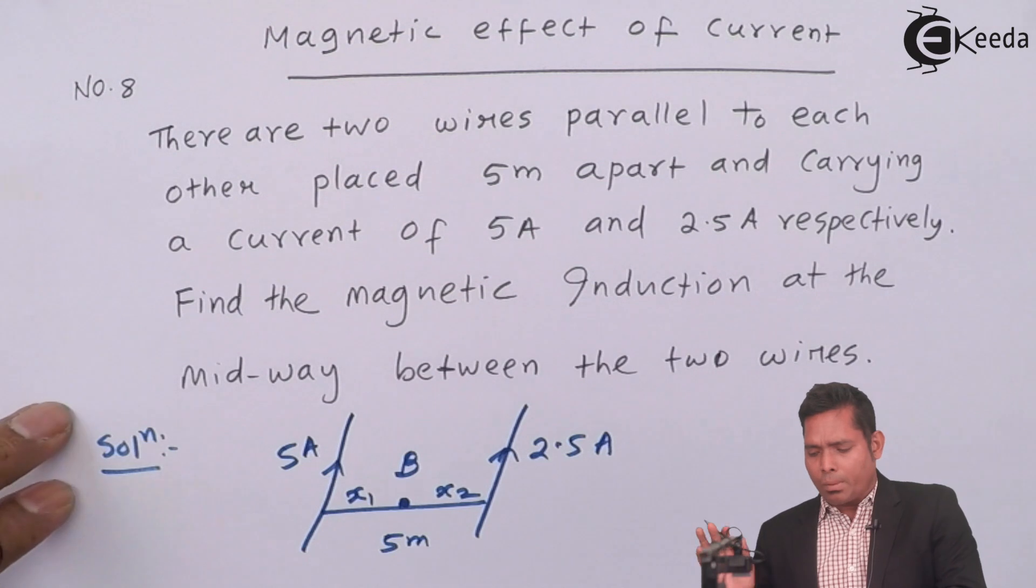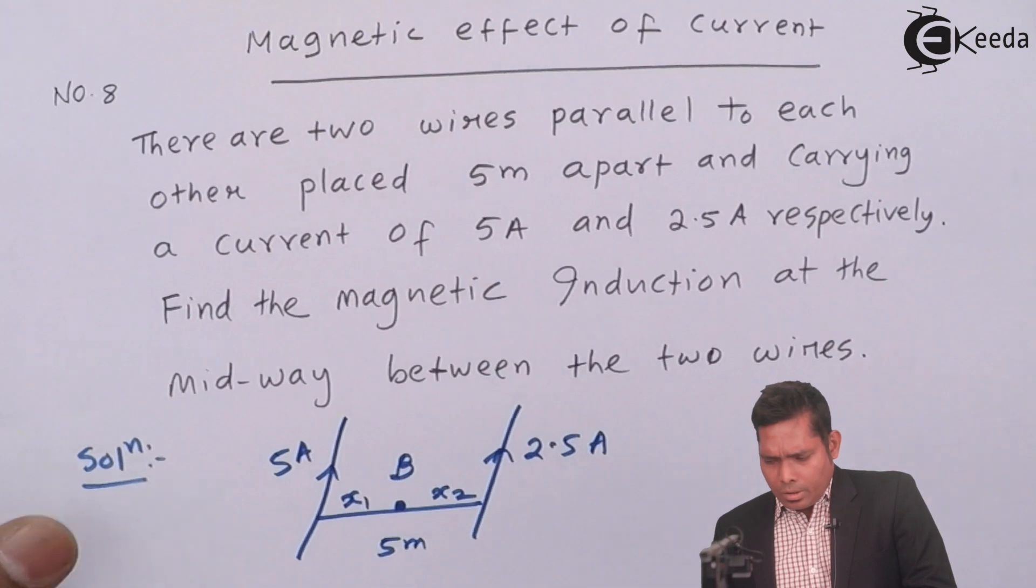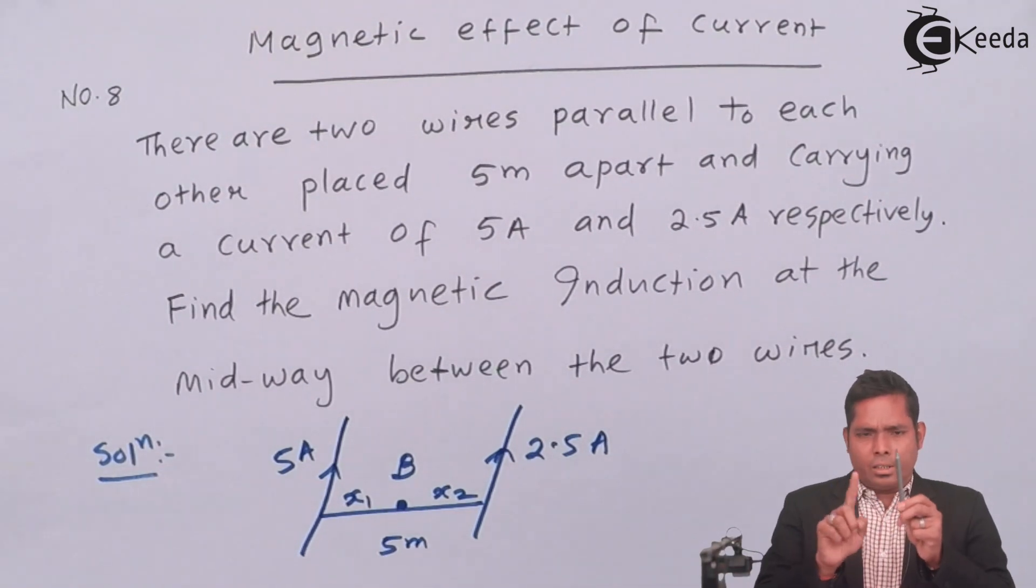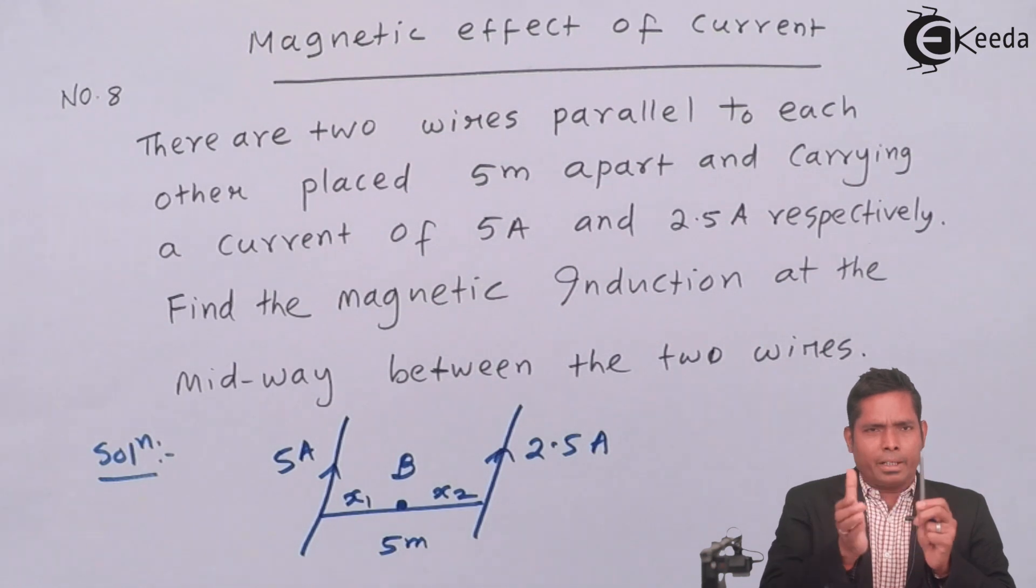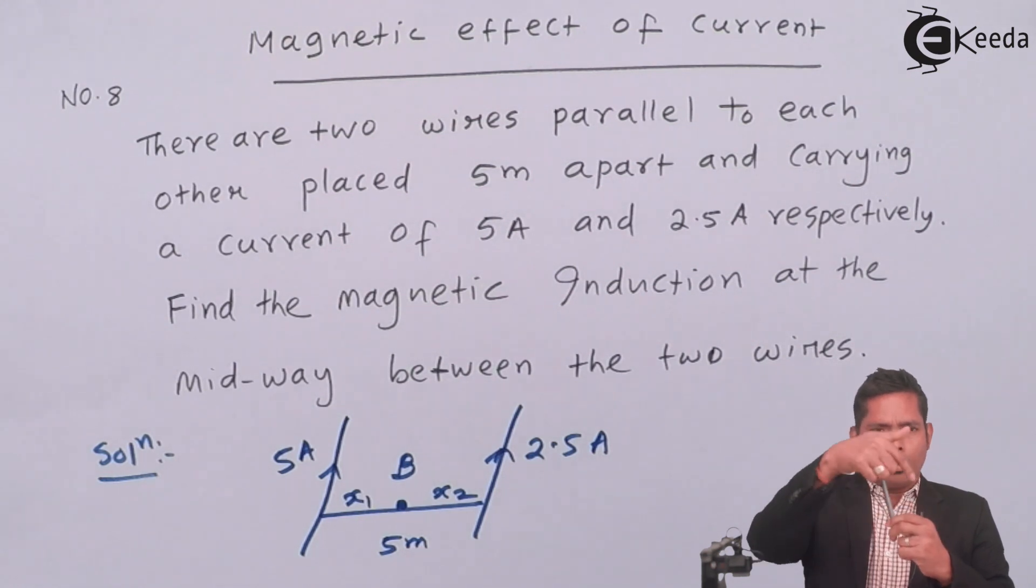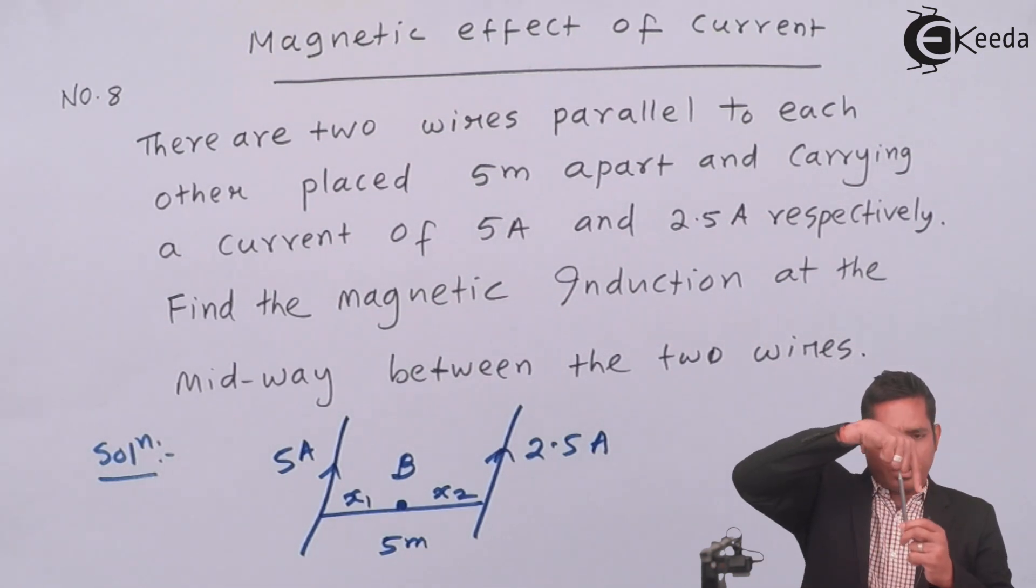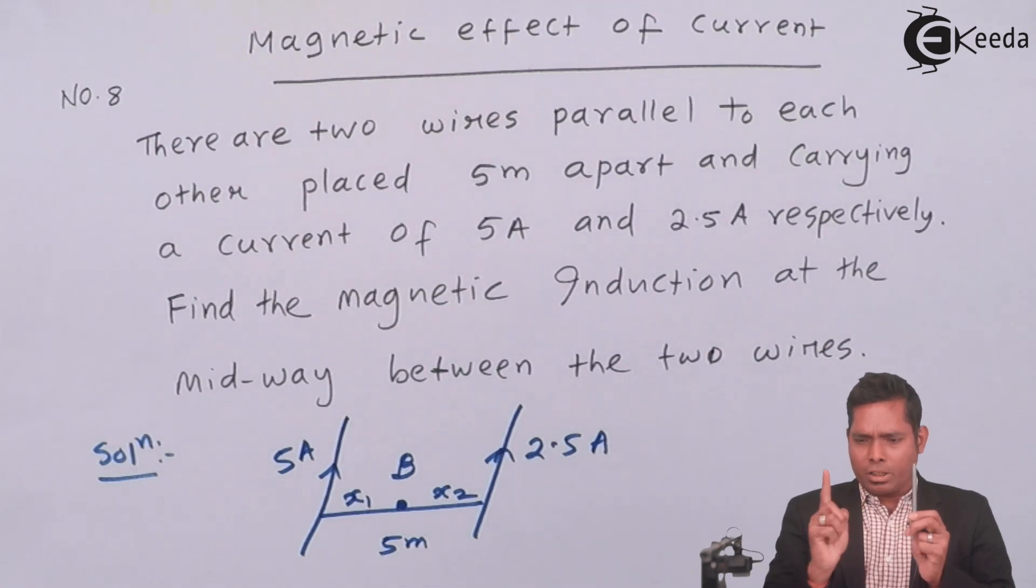We have divided that point. Now, you can see that for this current, for this conductor, the magnetic field is like this. For this side, it is coming out and this side is going into. For the point which is lying here, the magnetic field due to this conductor is into the plane.